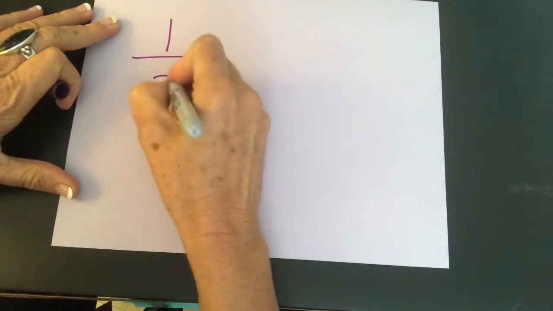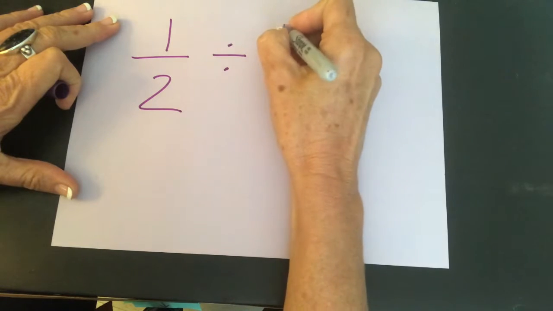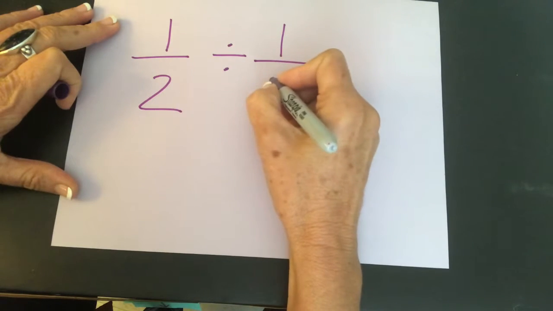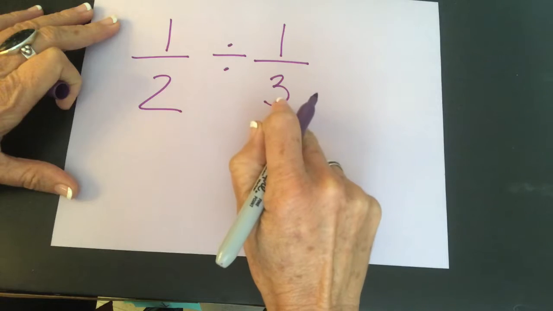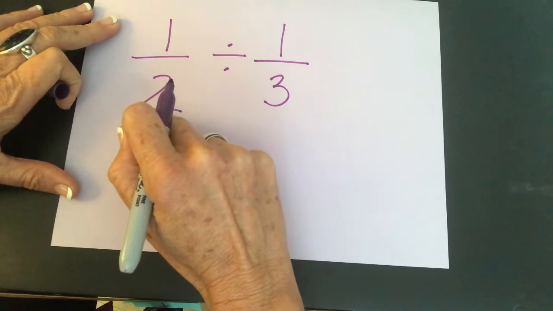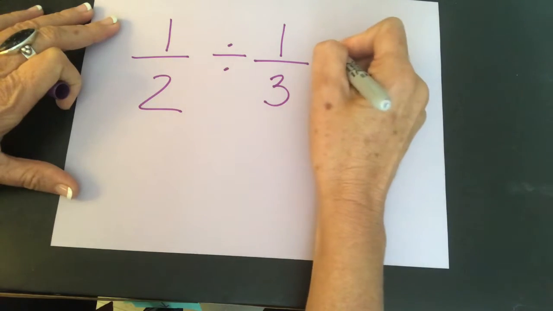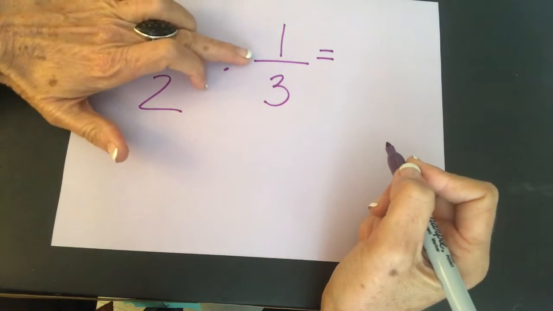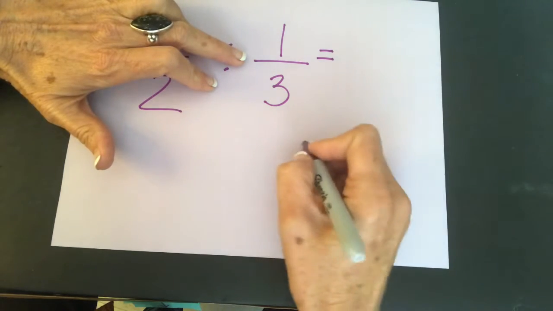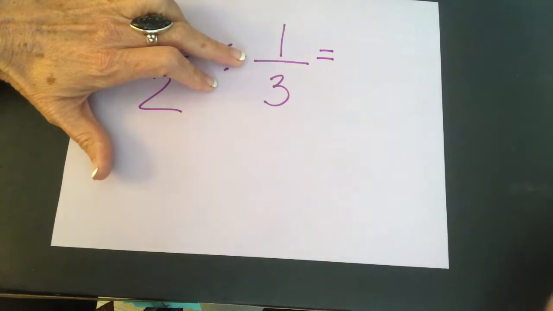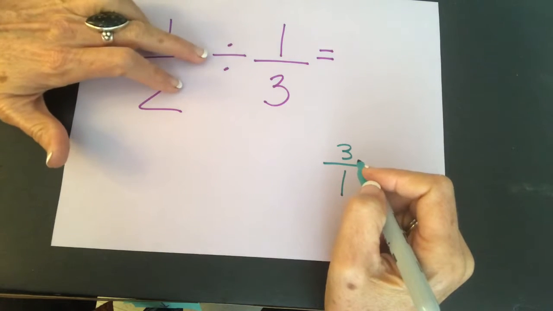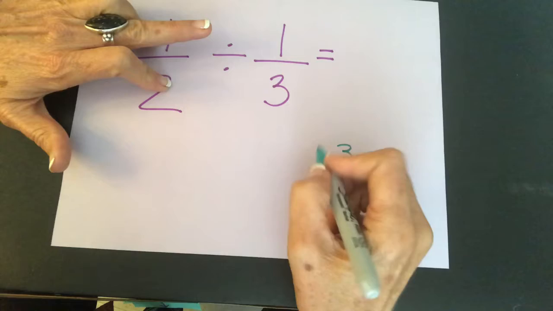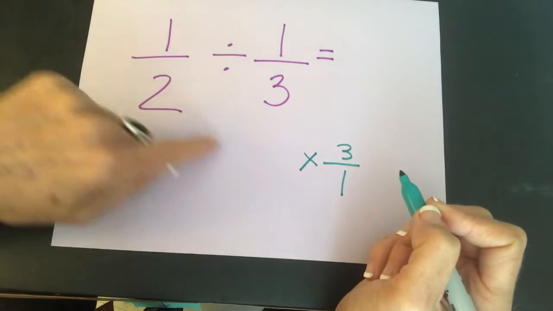So let's up the ante and say a half divided by 1/3. We're going to be reading this as saying, how many of these fit into a half a sheet of paper? But let's do the math first and see what the math says with the cannon. So I put my cannon here. I blow up the 1/3. So now it's 3/1. It ricochets back. I blow up the division into a times. I bring my half down.